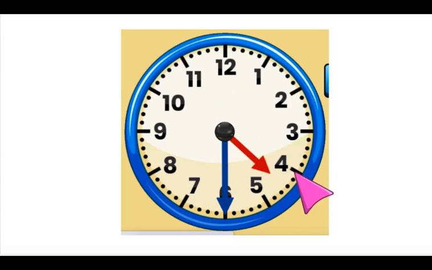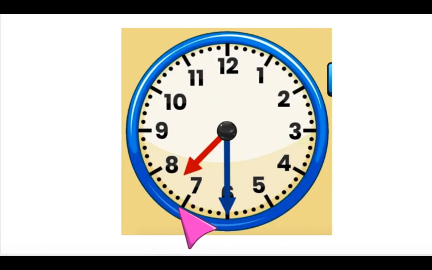So to read this clock, like I was saying, you always want to check out what hour we are in. So right here, you can tell that we're in the 4 o'clock hour because the clock was already up at 4 o'clock and half of the hour has gone by. So it's not yet 5 o'clock. We're still in the 4 o'clock hour. So this clock says 4. And if you take a peek at the minute hand, it's down at the 6, which means 30 minutes have gone by, half of the hour. So this clock reads 4:30. Very good. Let's try another one.